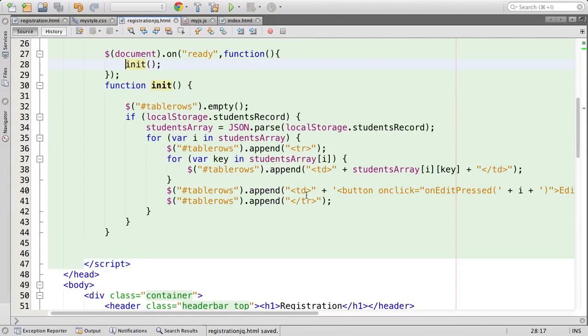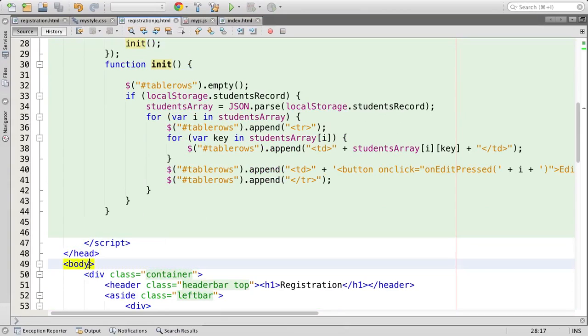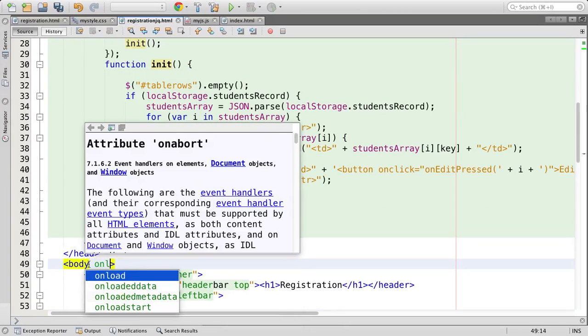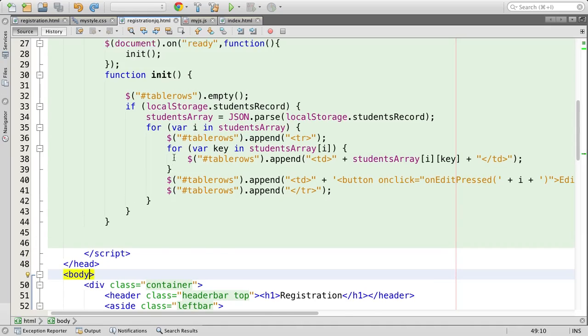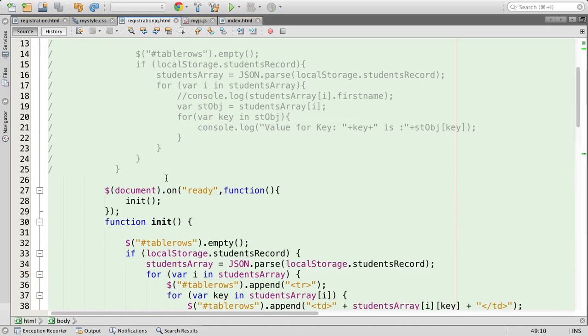Instead of writing body onload and defining the value to init or whatever, because this is the first method to be loaded when your document is ready. Document is ready. So the jQuery equivalent already has one of a helper method. There is a option to check whether the document is ready.